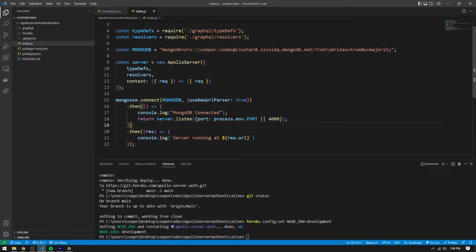One final thing is that when you start your server, you want to make sure that the port is process.env.PORT or defaults to 4000. This port right here is from the process environment variables that are going to be defined by Heroku. So you want to make sure that you use this process.env.PORT. Your server will not receive requests properly if you don't set the port equal to process.env.PORT. The good thing is that this is literally just one change. You probably were manually setting the port to a number previously or something along those lines. So you just change one part of your code. Whenever you say port for your server listening, make sure it's this variable right here.